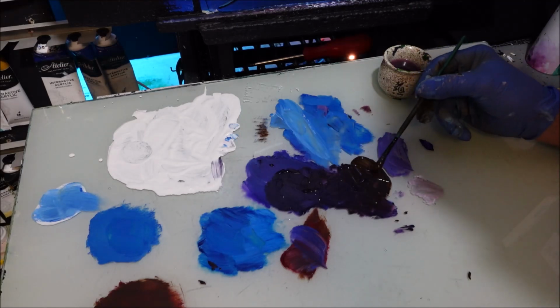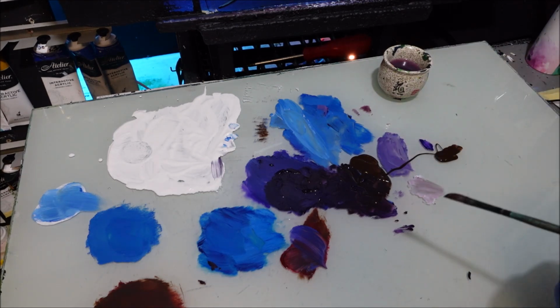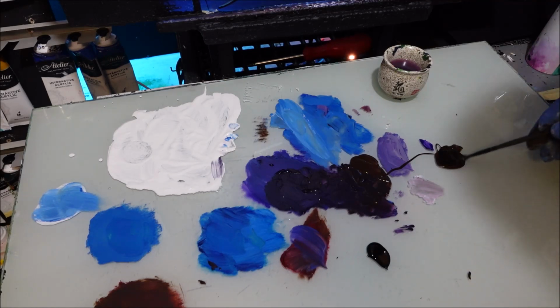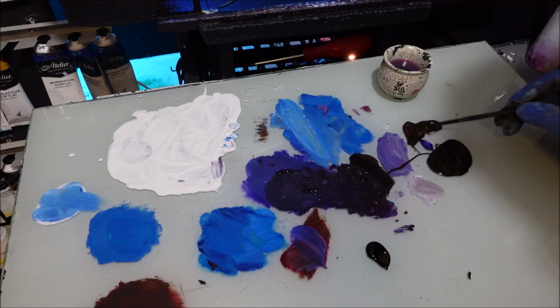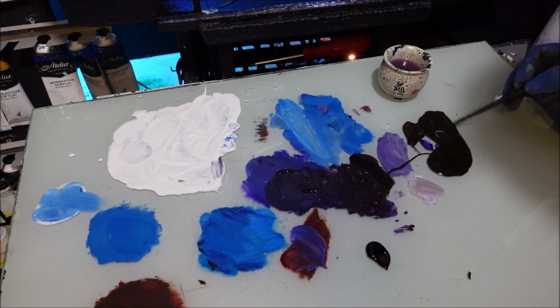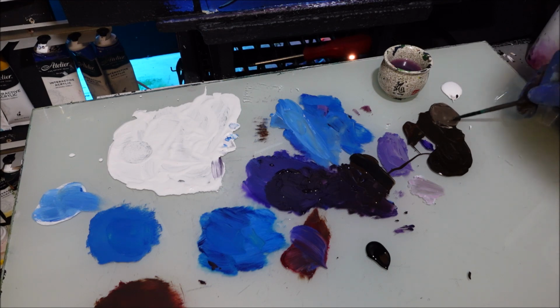So I will start with the burnt umber and black. That's the colour I want. I want a blacky brown. Okay, so I'm going to mix up the value that I want, which is my blacky brown, which is there. This will be the medium colour. I'll get a bit more of that in there. So I've got burnt umber and black. That's my medium colour. Now I do want to mix up a lighter value of that. So I'll have the 3 values here. So I'll get all that in there. I'm just going to grab some white, which is here, and I'll just a slight lighter value, not too much because it's in silhouette still. We just want the slight value in there. There we go. And then I'll mix up the darker one later.